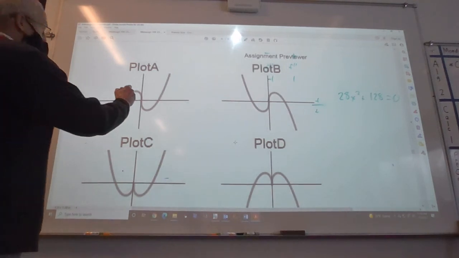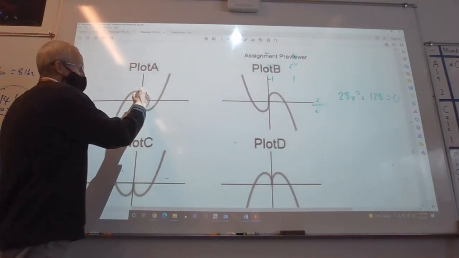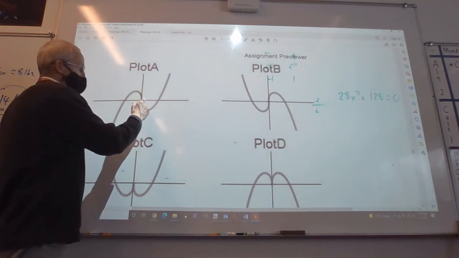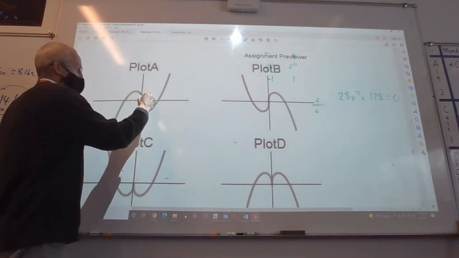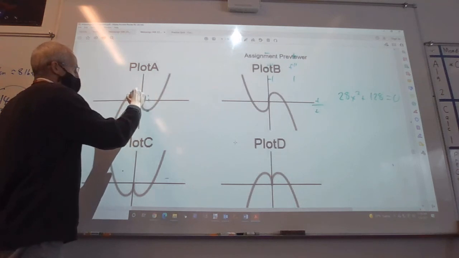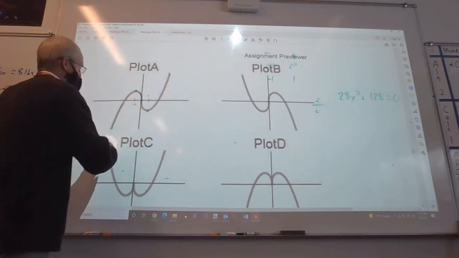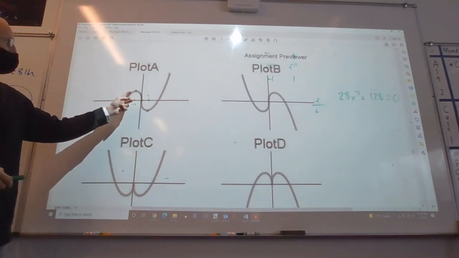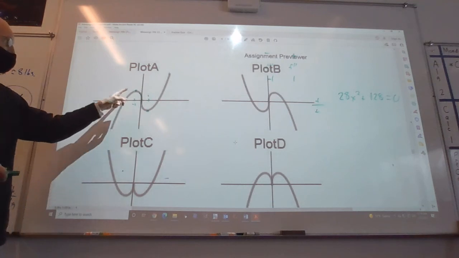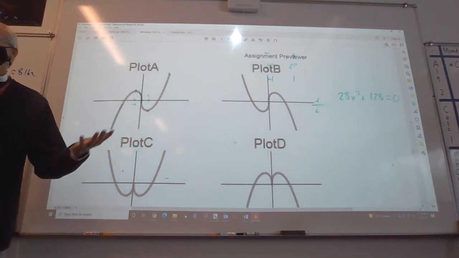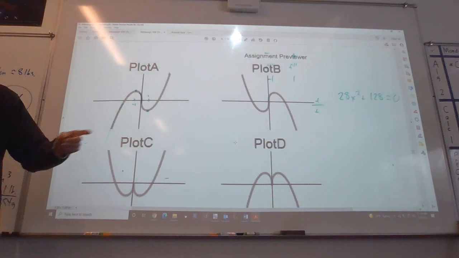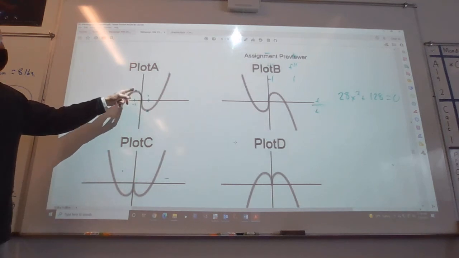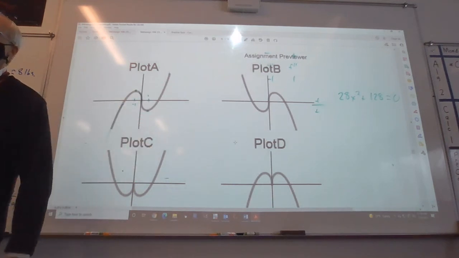So at 0, the slope is undefined. It's vertical. There's a minimum here at 1. There's a maximum at -1. And it goes to infinity, it goes to negative infinity. So you should be able to draw this picture. Now, a lot of times you don't care how high this is, just what's the overall shape. Sometimes you'll actually want to find that point and that point. Those are the only points you need to find, right? 0, 0 is easy. If you find those points, you can draw a really good picture.